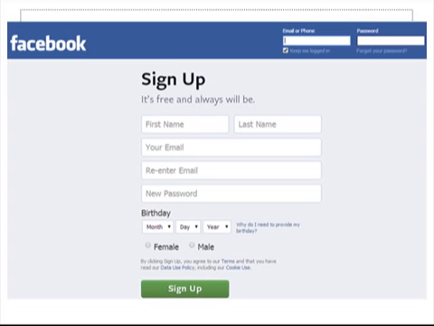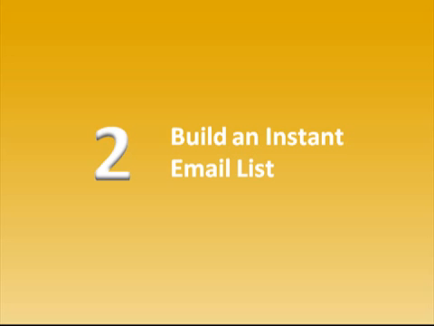We won't spend a lot of time on this, but in order to set up your Facebook profile, go to facebook.com, enter your email address or your phone number and a password and the rest of the fields for name and that sort of thing, and you'll have an account where you can start connecting with people you already know. Once you've created your profile, add at least 100 friends.